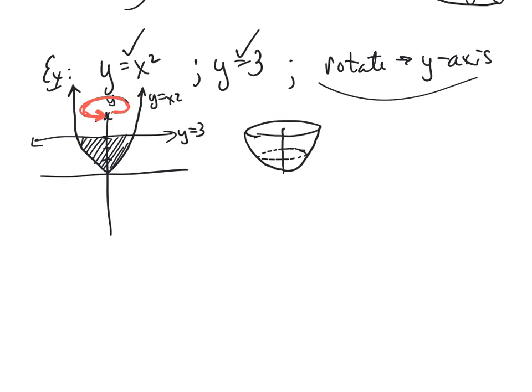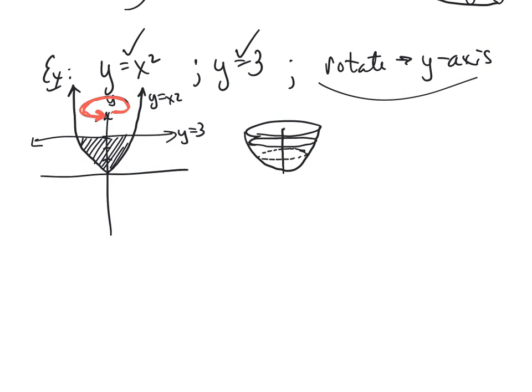But if we were to slice it this way, the shape that we would get when I lay that down is flat on the top and then a curve below. And you guys don't recognize that shape. You don't recognize it as something you could find the volume of. So we're not going to slice that way. Instead, we're going to slice this way.